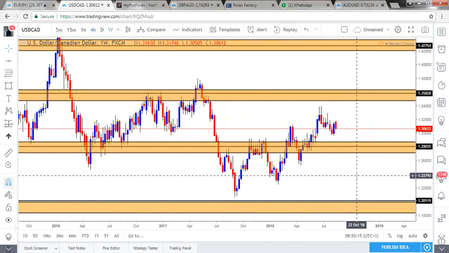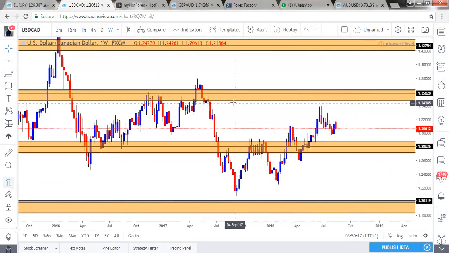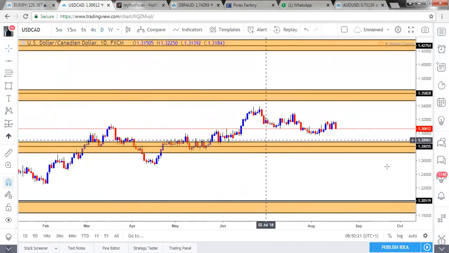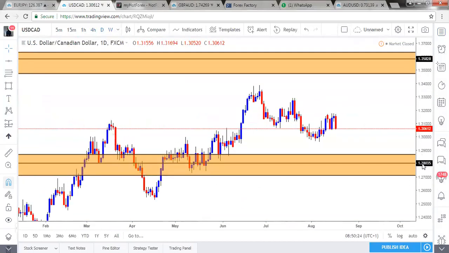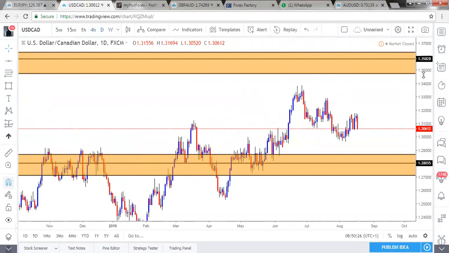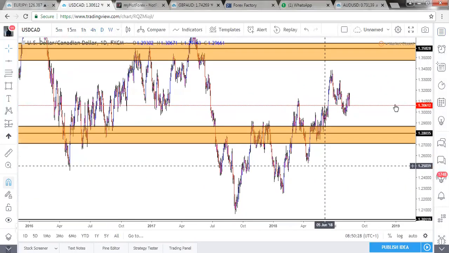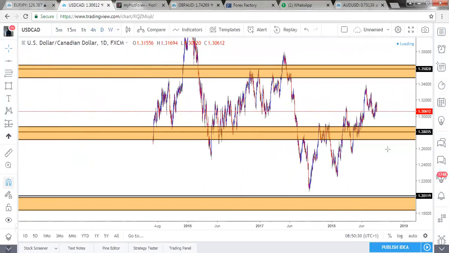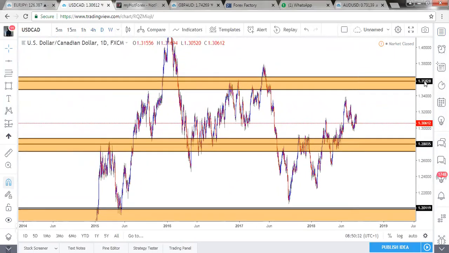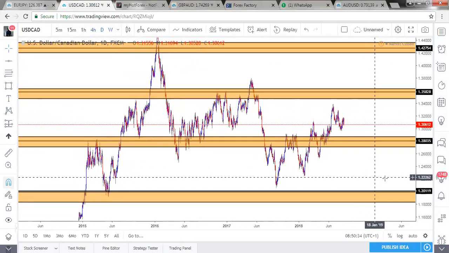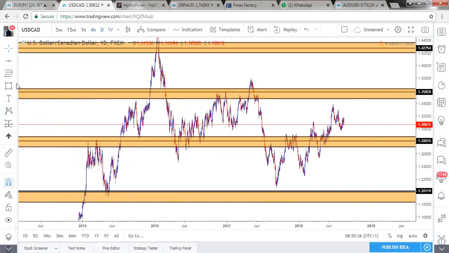I usually trade from the daily, so depending on the time frame you trade from, you have to go to that particular time frame and also mark up. So I'm going to go to my daily and check. Okay, am I missing anything? Okay, I think we're good to go. From what I can see here, we're good to go.